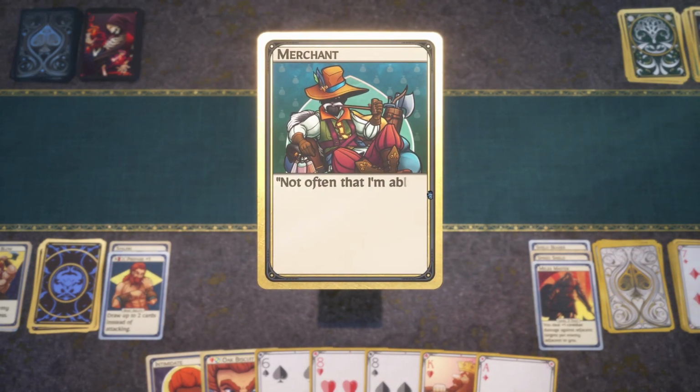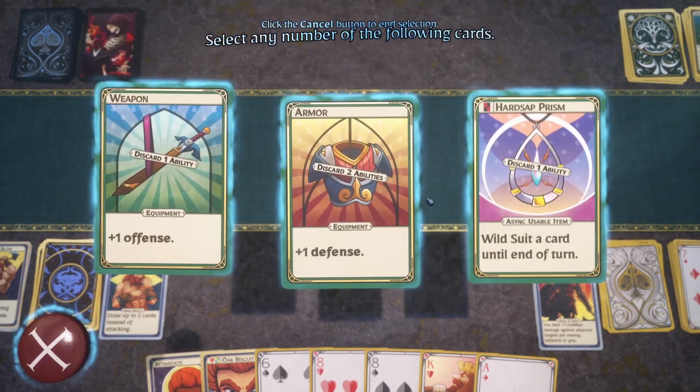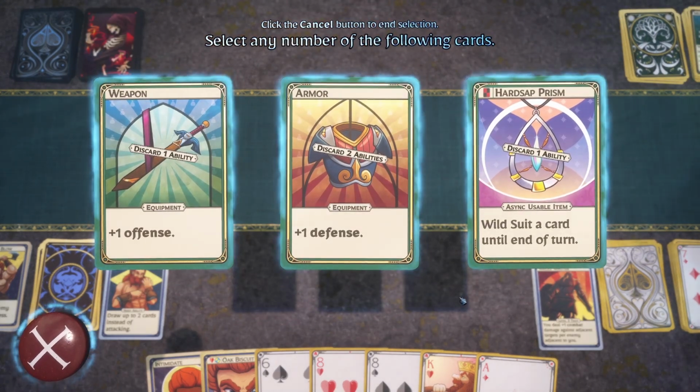How often that I'm able to do business in my own home. Surely, hey. This calls for a sale. We finally found his house. How may I aid you in your final test? We found his house. Only one ability, huh?